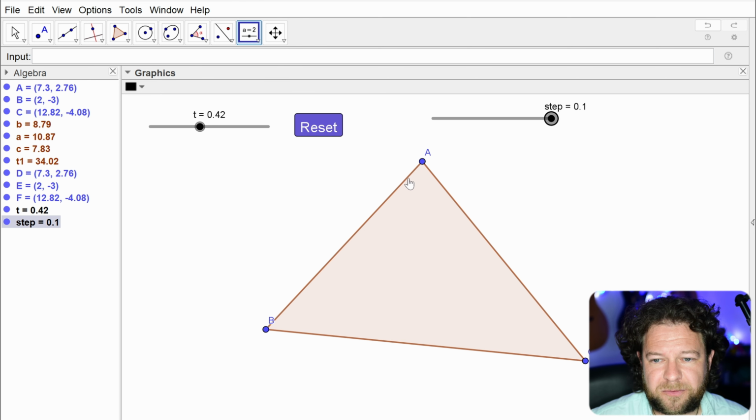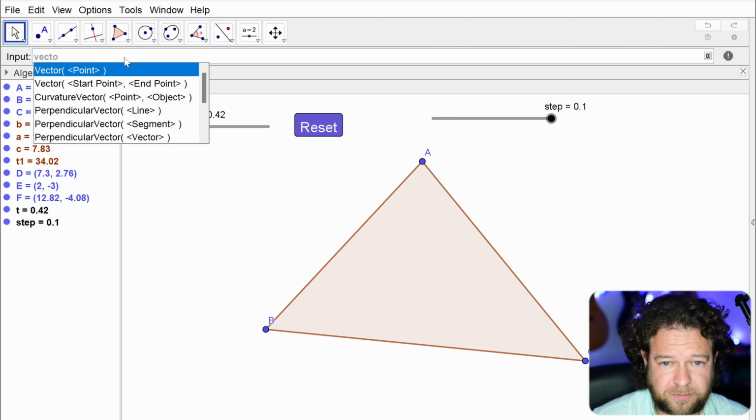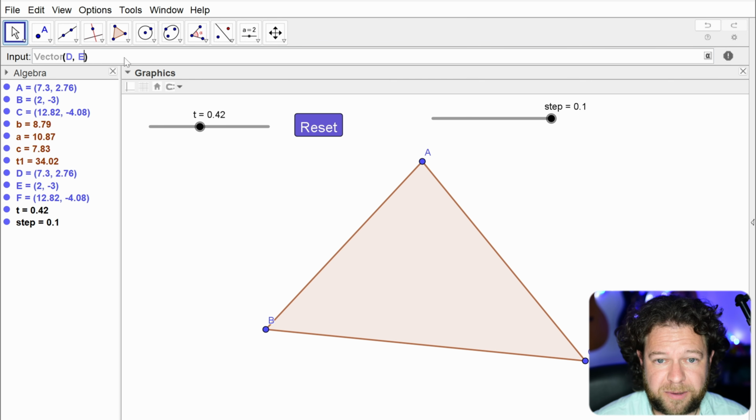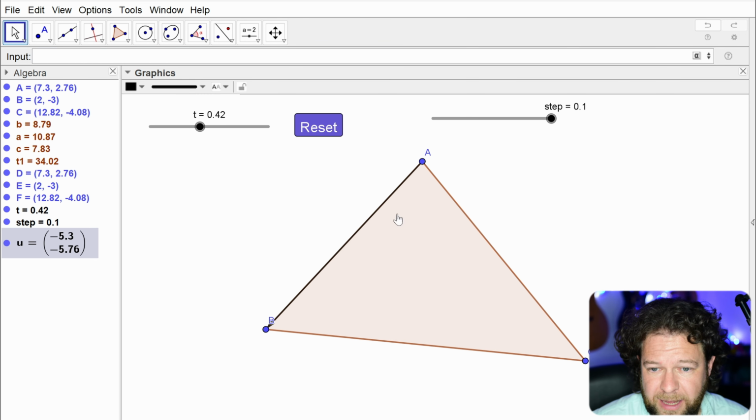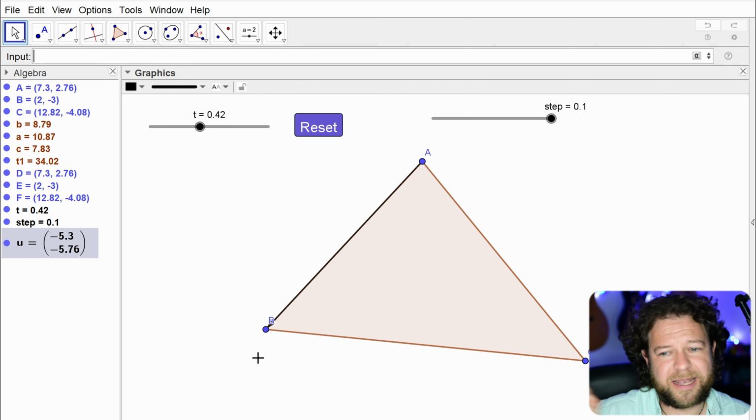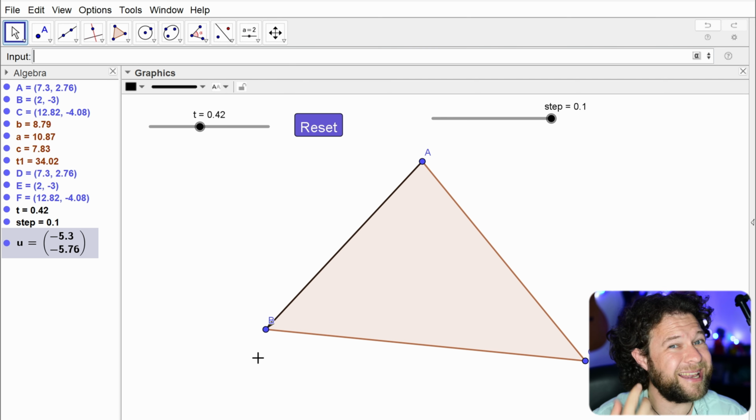And I'm going to set some vectors between my points D, E, and F. So there's a command called vector. It takes a start point and an end point. If I go from D to E, you can see it's made that line. The catch is here, the lines from D to E and then say E to F or something else, they're going to be different lengths.